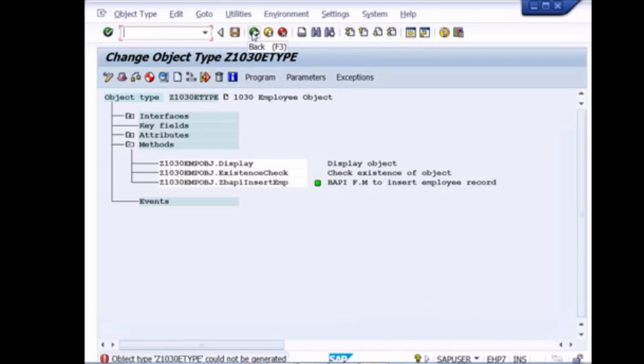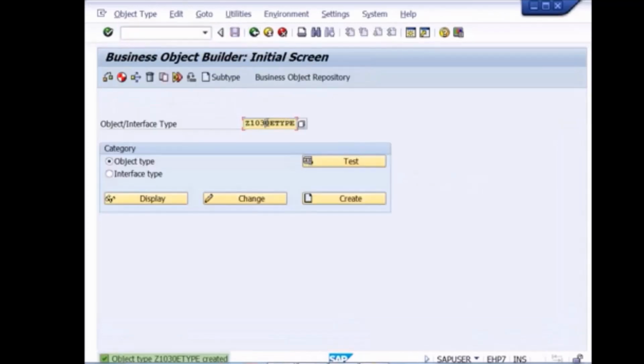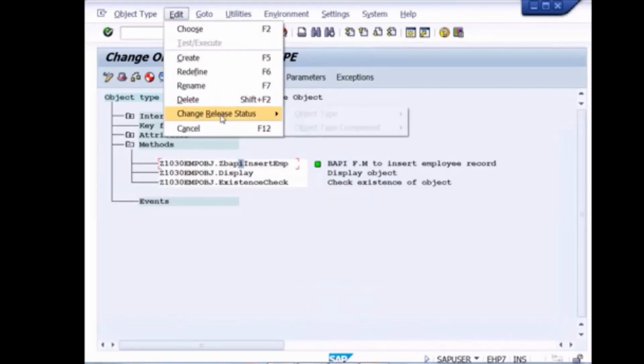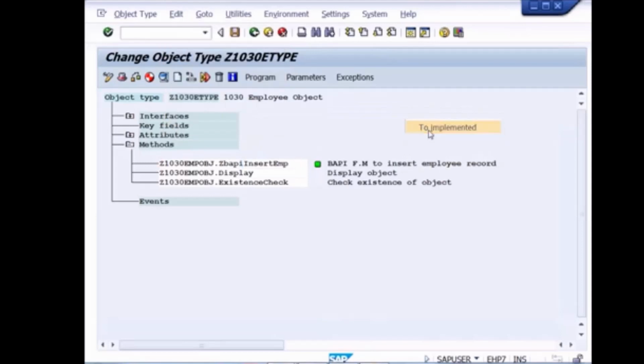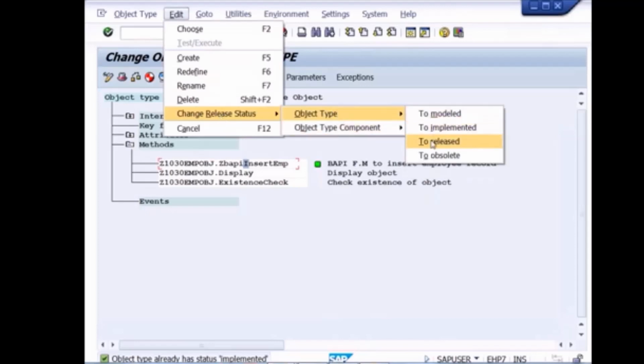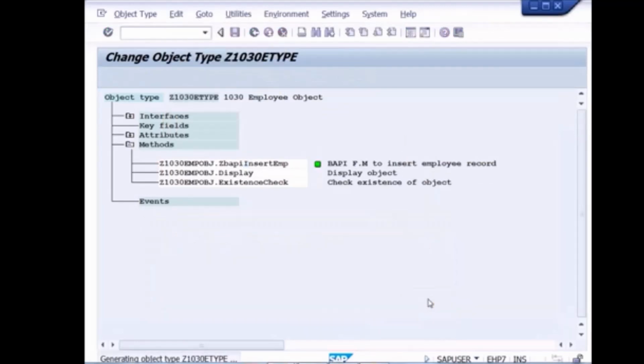I'll do one thing. Let me go back. Object type could not be generated. One second.